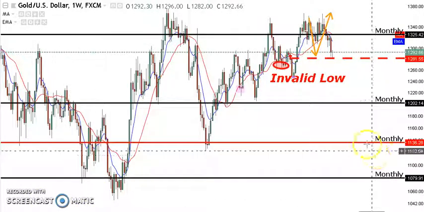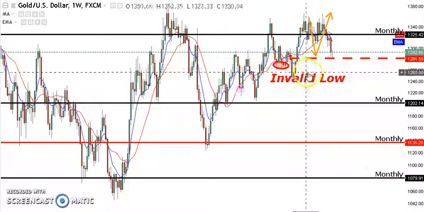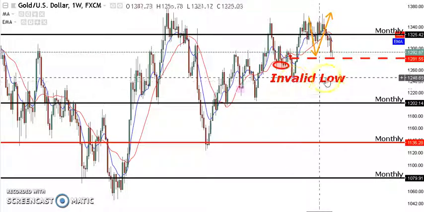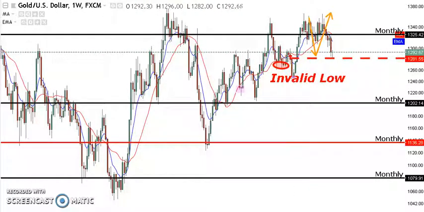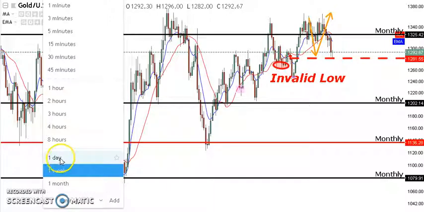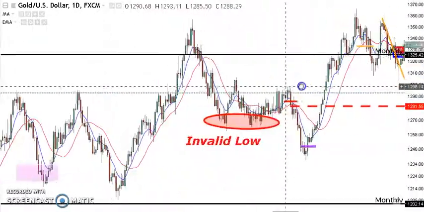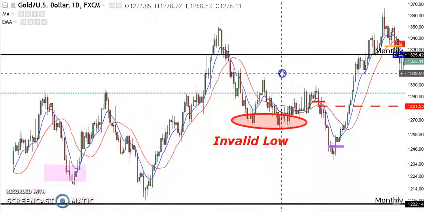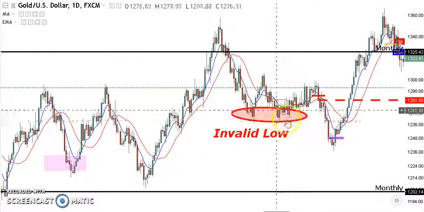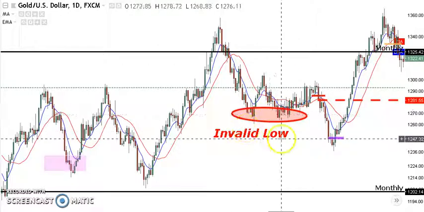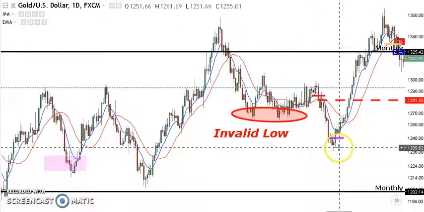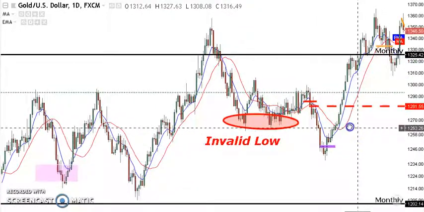Now right here on gold, it actually gives a good example of spotting false higher lows and showing patterns. So let me get down to the daily from the weekly. Let's go over this example first. See, right here would be considered a false higher low, an invalid low. This is the true higher low, because we are in an uptrend.